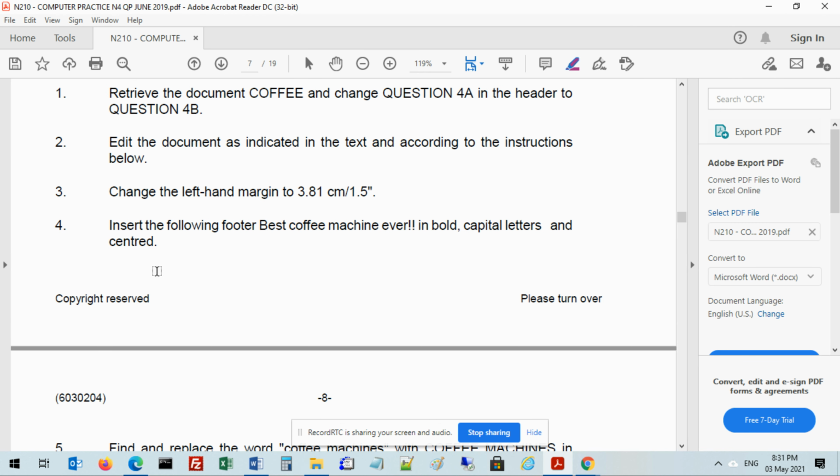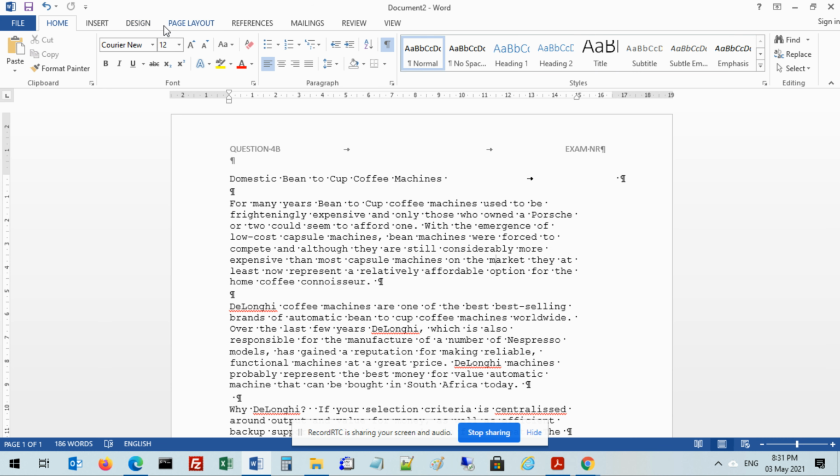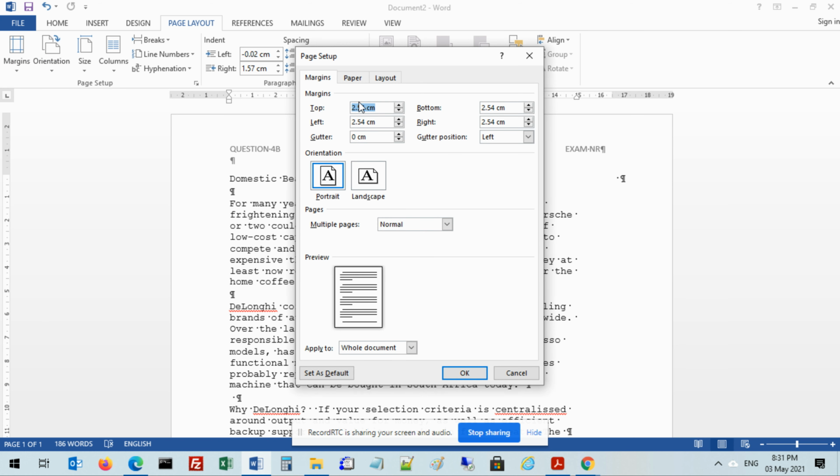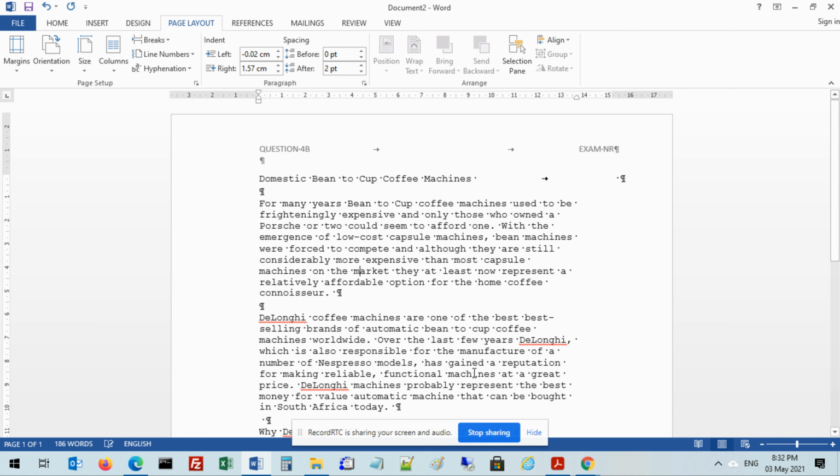The first instructions ask me to change the left hand margin to 2.8 centimeters. Only the left hand. I'm ignoring the inches. So I'm going back to my Word. I'm saying page layout, margins. Remember, this is a custom margin now. It's only the left side. I'm taking all of that out with the centimeters and I'm just putting in 3.81. Just be careful if you work with your num lock that your num lock is switched on. Otherwise, you're going to start typing and nothing is going to appear. And you're just going to say okay, and can you see it's made your indentation to the left side of your margin quite big.